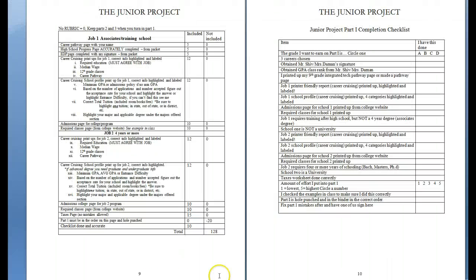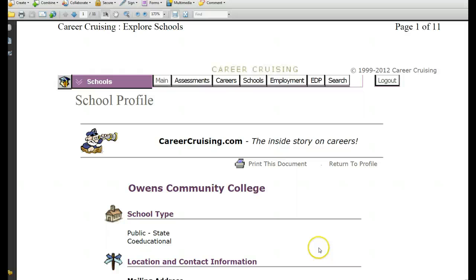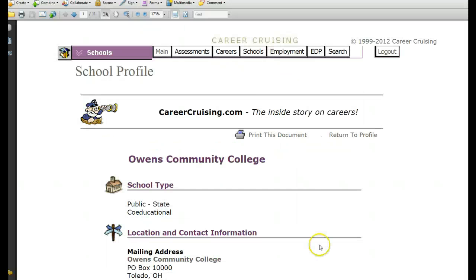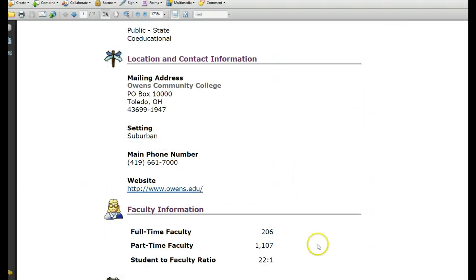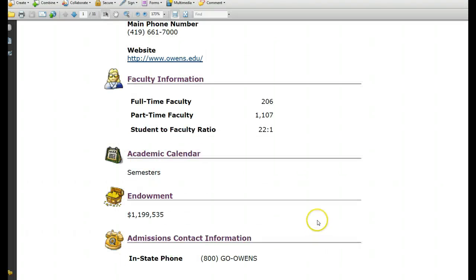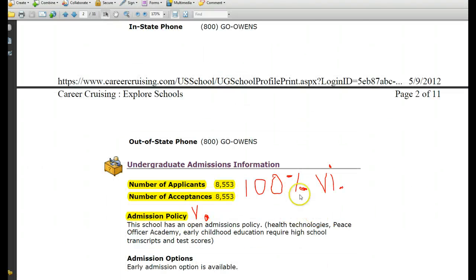Okay, the next one is your career cruising school profile. For the job that I have chosen, I have chosen Owens Community College in Ohio. Again, you're going to be highlighting. First, you're going to highlight the number of applicants and the number of acceptances.